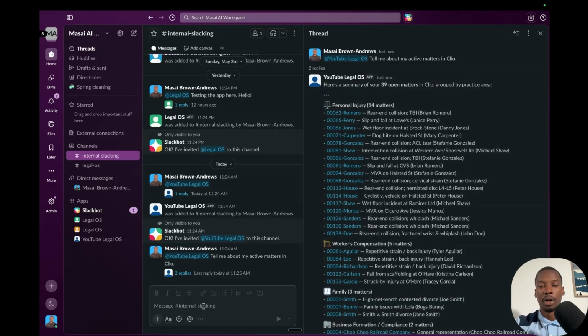Takes a little bit to do in the beginning, but this is how you get one of these AI employees or AI agents set up inside of Slack. And to me, it's a no-brainer to do it this way because you have a lot more control over what you allow it to do, what you don't allow it to do. You can make it a lot more powerful than you would make it with something like Claude Cowork. And you can spin up as many of these as you want. It really is a no-brainer because you could have 10, 15, 20 of these AI employees that you're building and managing that are doing a lot of your work for you.